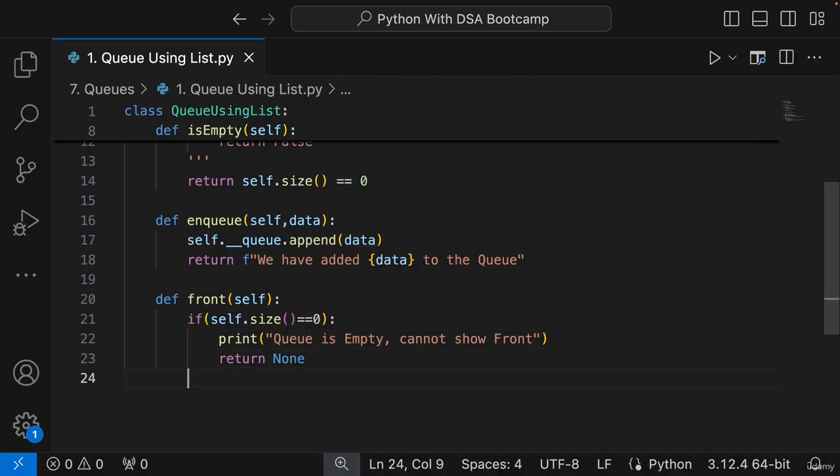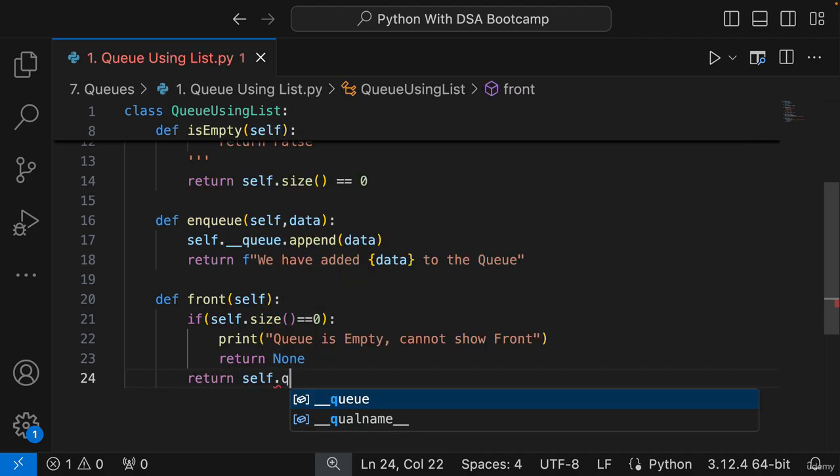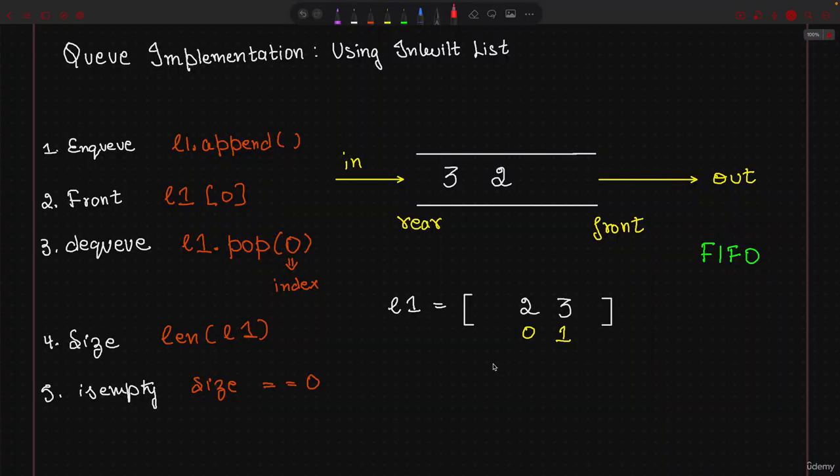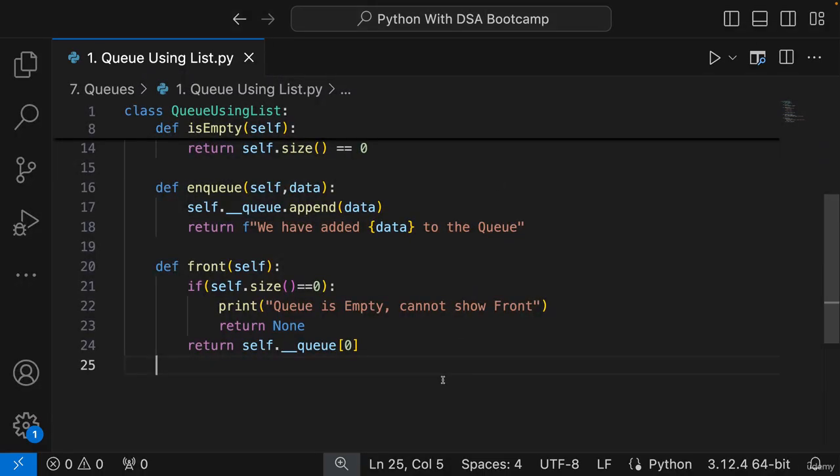Okay, so I hope that is clear, everyone. If the queue is empty, how can we show the front, who is in the front? It's just like asking at the counter who is next when there is no one standing there. If that is not the case though, we can just return the element which is present at the zeroth index, something which we saw in the last video: at the zeroth index, this particular element will be the front of my queue, as we can see here as well. So I hope the front overall is also clear. We have just returned the element which is at the zeroth index.